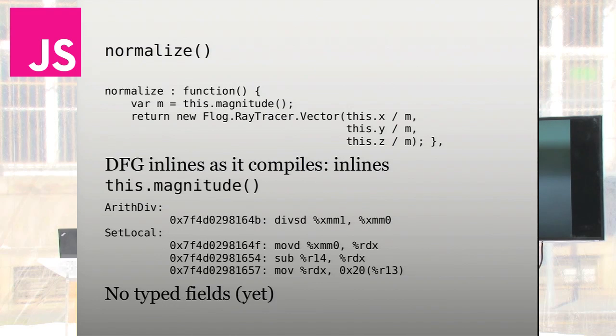And I just want to focus a bit on what happens when we store the result for this.x divided by m. We end up dividing by things that are placed in SSE registers, so it's just one instruction after we've loaded up the values. But then when we go to store it, we re-add a number tag on the value in the high bits of the value, or I think it rotates the value around, actually.